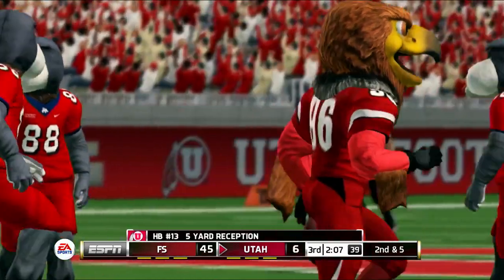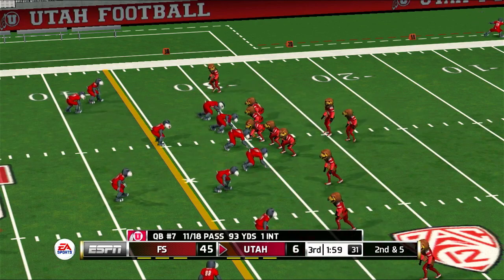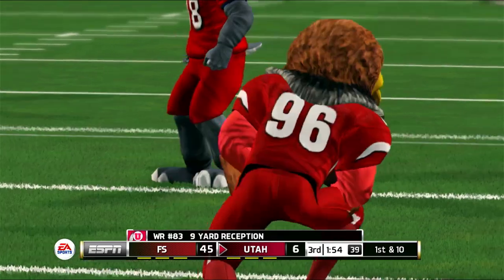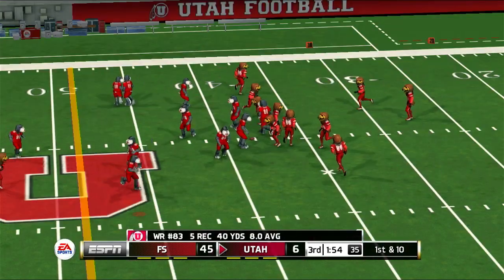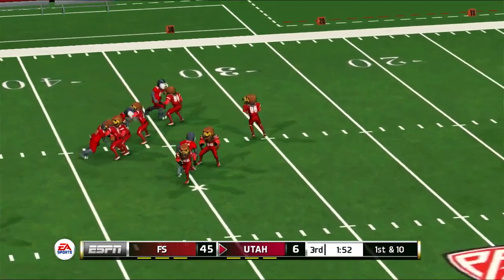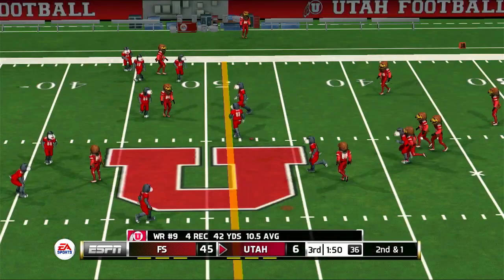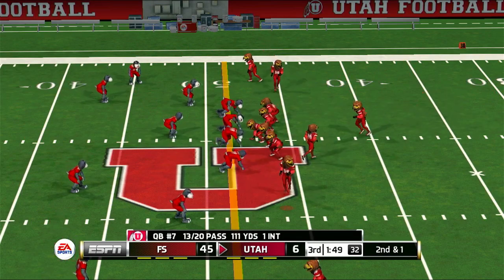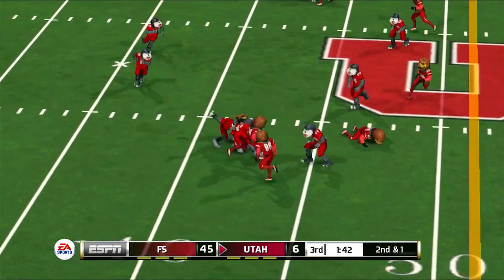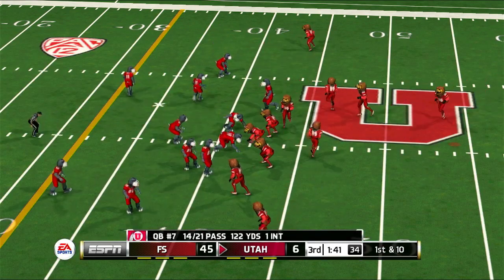Throws complete. He's hammered. They get 5 yards on the play. Not a bad play. They gain 5 yards out of it, and they keep moving the defense back. There's a strike complete. Tackle made around the 38-yard line. The 47-yard line. That's a good game. That brings up second and long. Quick throw, and he's got his receiver again. He's taken down at the 42. That makes it first and 10.